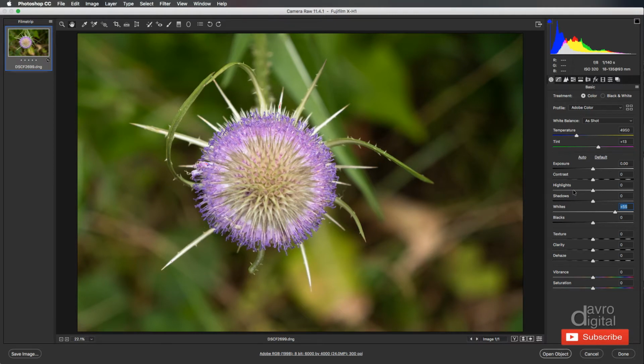So I'm going to come to the highlights. We're going to take this down, I'm going to move it into there. That looks really good. I'm not going to touch the black slider. We are going to come up to shadows and looking at it, it's this area in particular. I'm just going to drop it down to the left hand side. We're going to darken it down. Let's take it to that point.